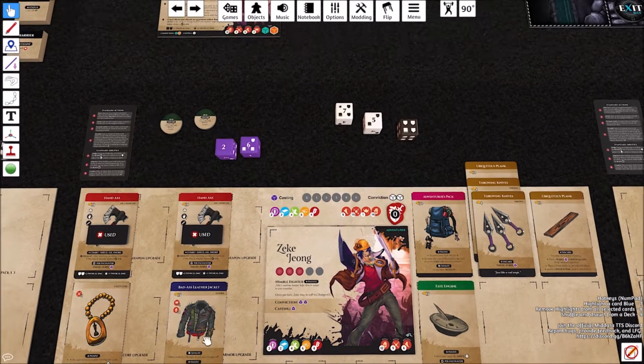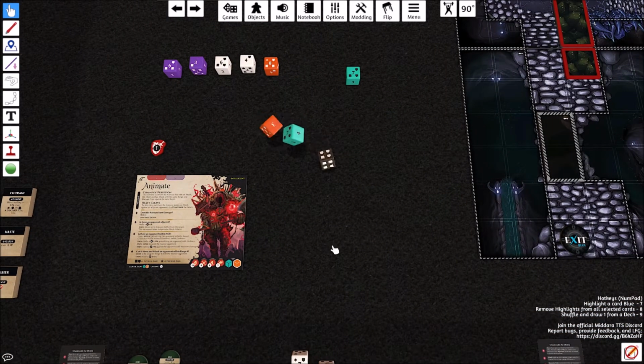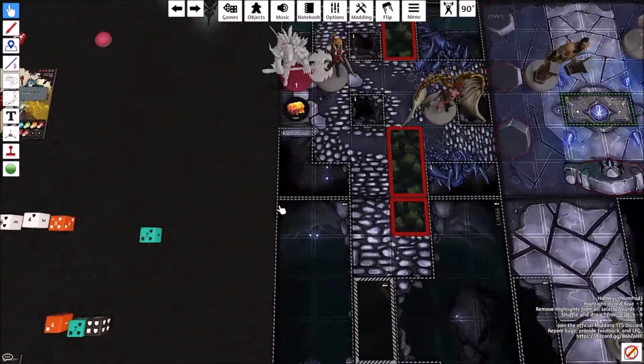I'm going to keep it. I do have multiple ways to reroll, but 3 is about as good as you're going to get. Alright, and then we roll this. So 11 versus 13 defense because of the 3 shields is a miss. And then it's going to move 2 spaces further from the target, so this movement does not provoke break attacks.